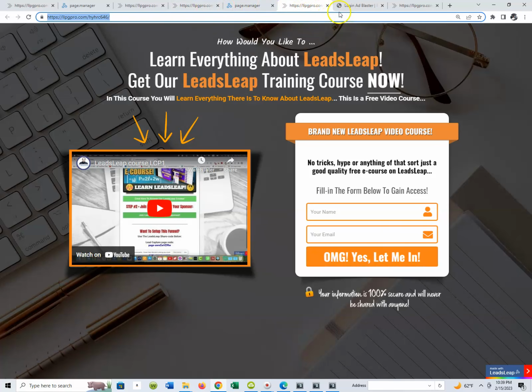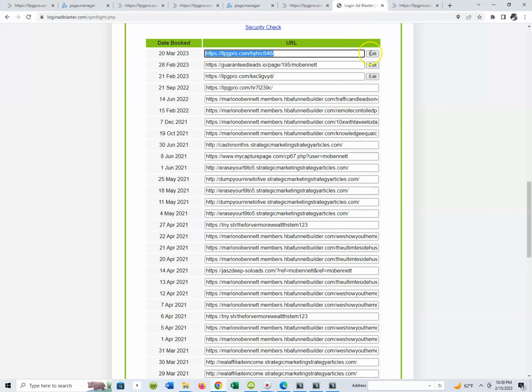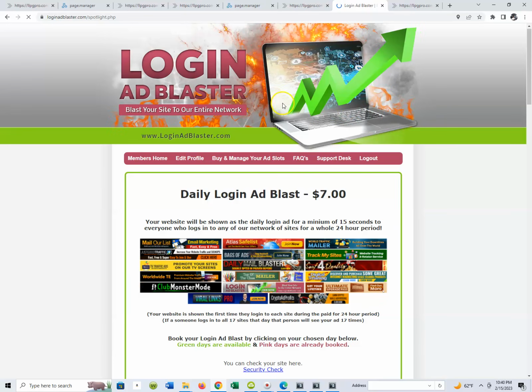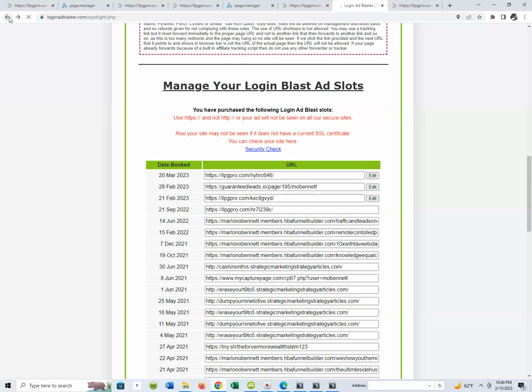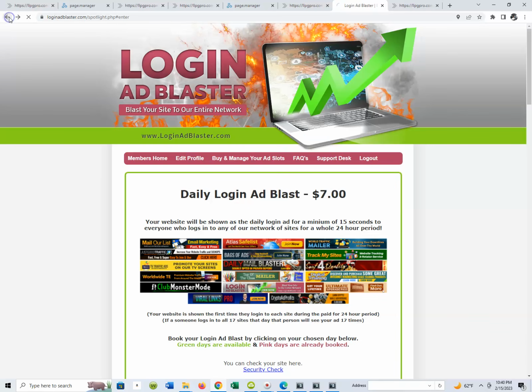And so hopefully I can get back to the actual blaster. Again, you add it, it saves everything for you, and that's as simple as using the login starter ad works, guys. Now we're talking about the login starter ad Rolodex, right? Now that you know how to set these ads up, all you really have to do, guys, is get inside of the actual Rolodex and start using the resources that you now have at your disposal.